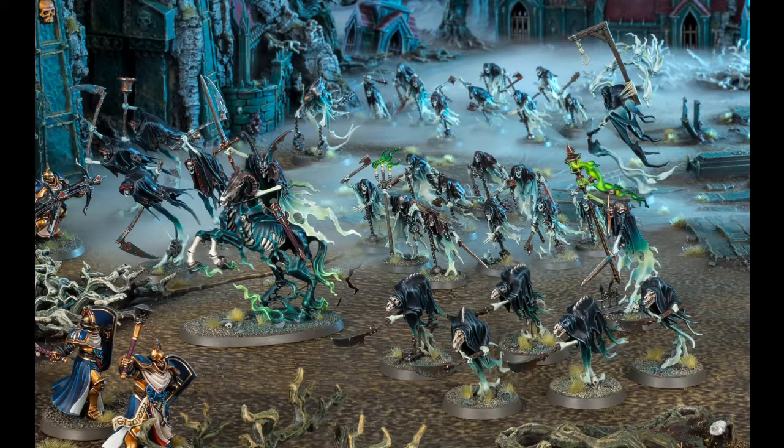Alright, so the new faction that's coming out, although I guess technically they were a faction beforehand, but they didn't have a lot of models yet. So the new fleshed out faction is a sub-faction of death. That's the nighthaunt. And the nighthaunt are really cool, mostly because they're ghosts.